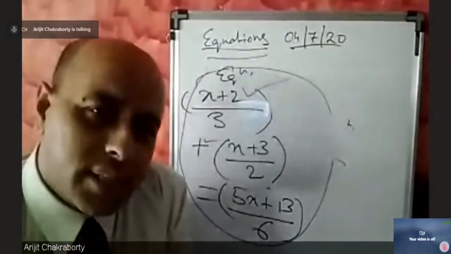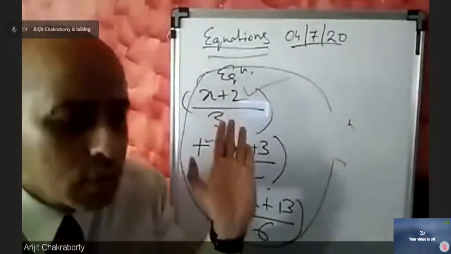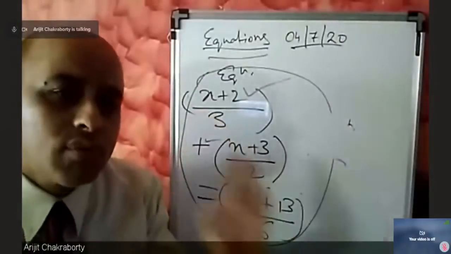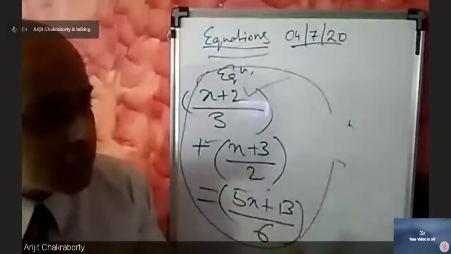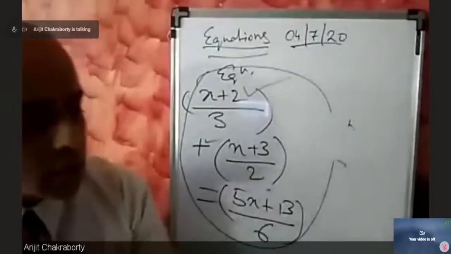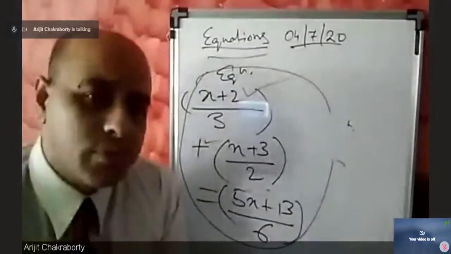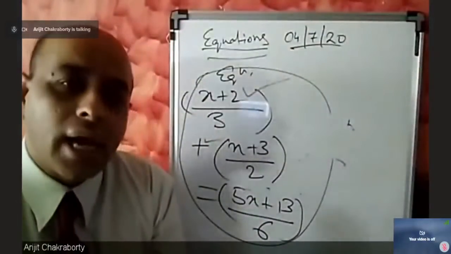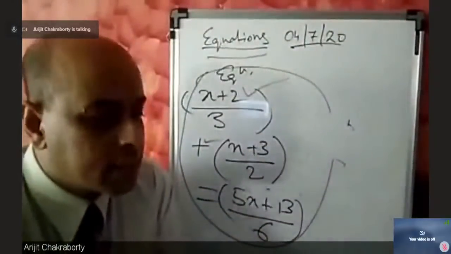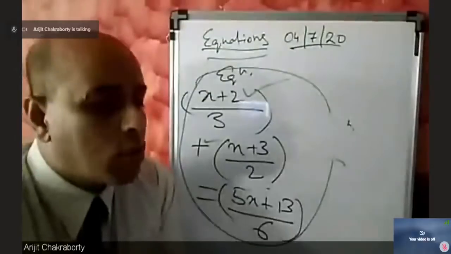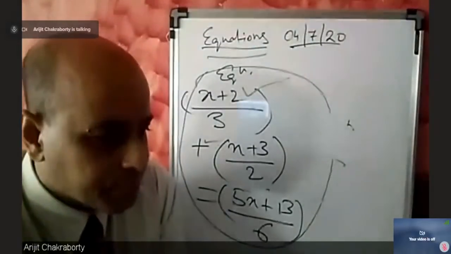Dear friends, this, if you see, is going to hold good for all values of x. So ultimately, when we talk of an equation, if the equality is true for all values of the variable, then we call it an identity. So in this case, this is an example of an identity because it holds good for all values of x.